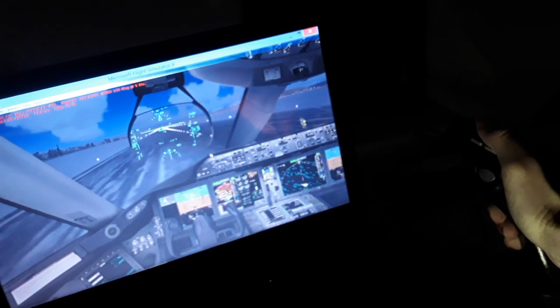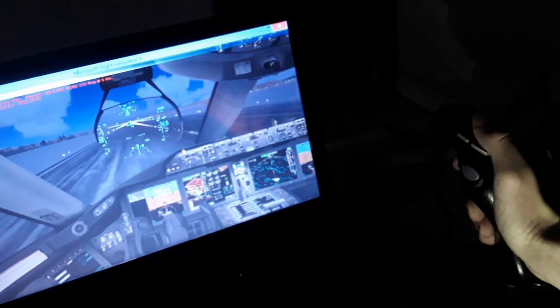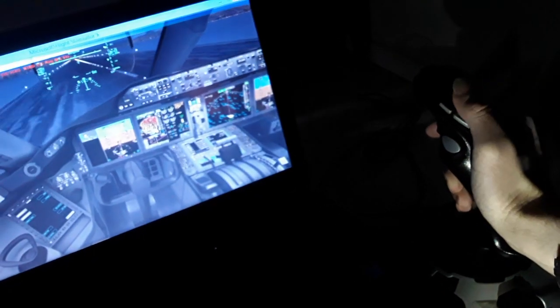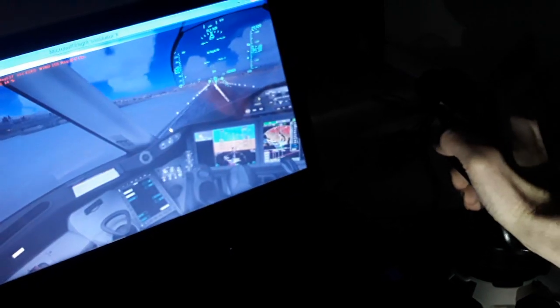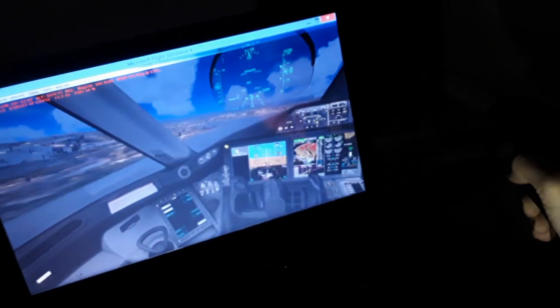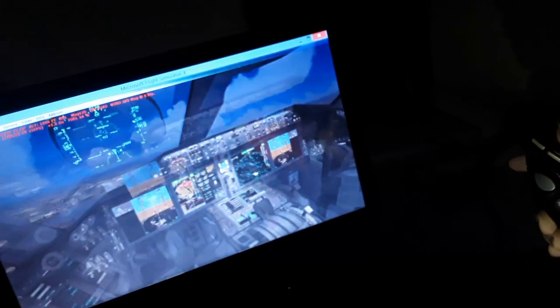We use a little bit left rudder, now right rudder. So we have 100, 110, 120, 130. So we have V1. We rotate over here. Pitch up 9 degrees or less for takeoff. So we have the positive rate of climb. Takeoff, landing gear up over here as we are climbing.